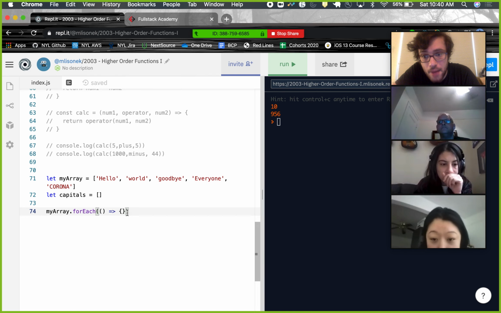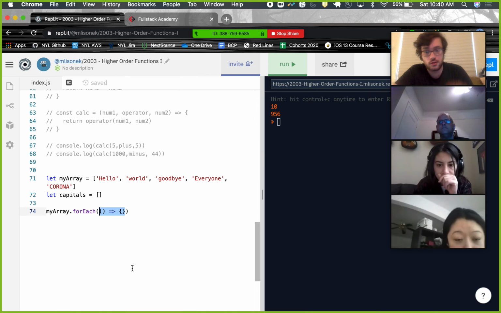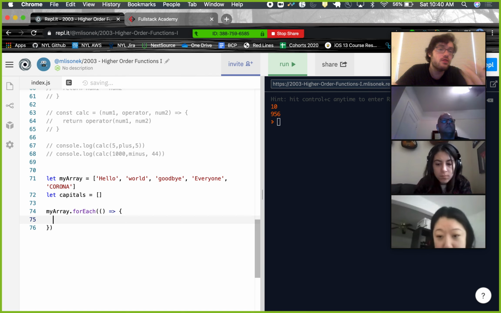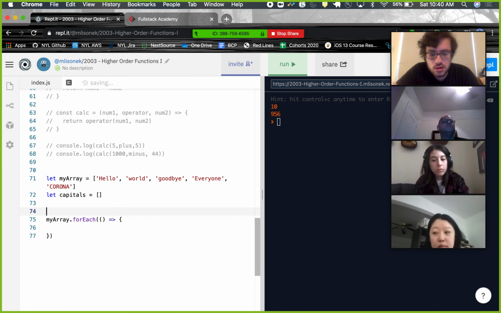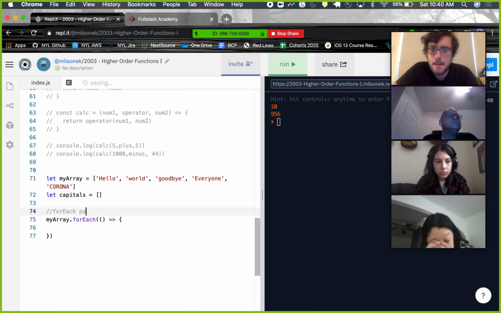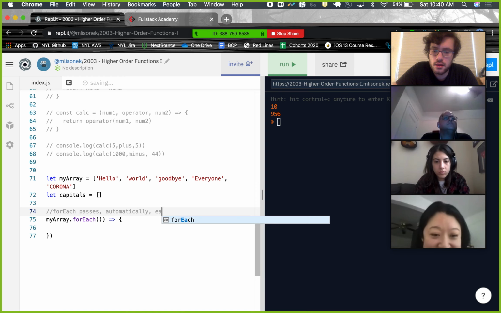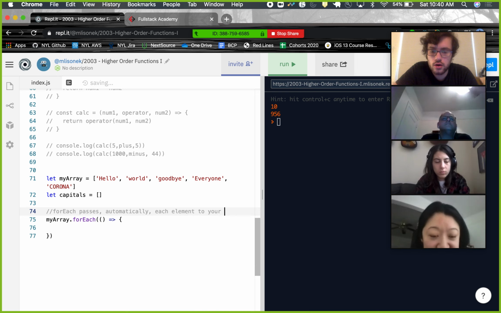And that's the thing that I'm passing to forEach, right? Everybody sees that, right? So what am I going to do in this function though, right? So what forEach does, forEach passes automatically each element to your function.